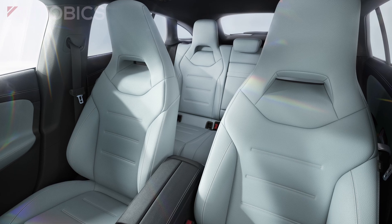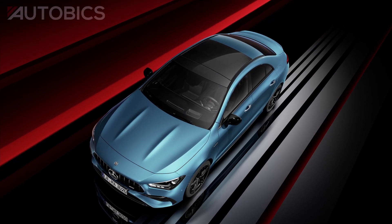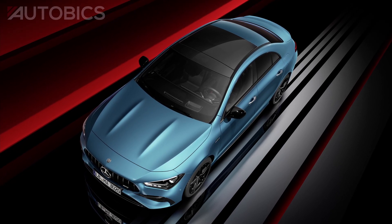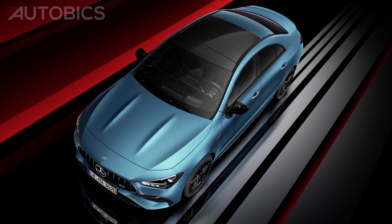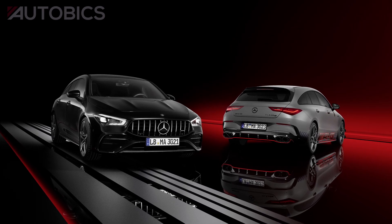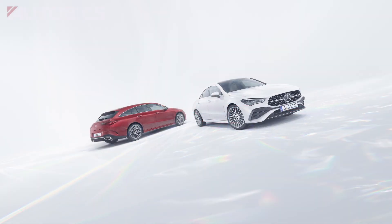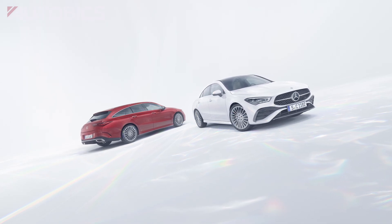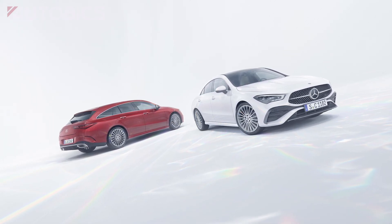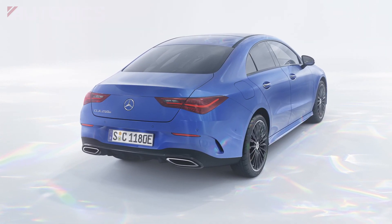A heated steering wheel rim is also available in the AMG line for the first time, and the comfort seats are also part of the new high-quality standard. Mercedes-Benz has significantly upgraded the standard equipment and tailored the offer logic more precisely to specific customer wishes. The basic equipment already includes high-beam assist, a reversing camera, and the USB package, in addition to the leather steering wheel and LED front headlamps. The CLA Coupe and CLA Shooting Brake feature the latest generation of MBUX with newly designed display styles, improved telematics performance, and new smartphone connectivity. The models also improve in terms of safety assistance with the upgraded driver assistance package.